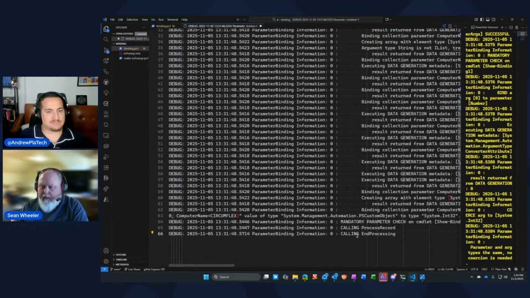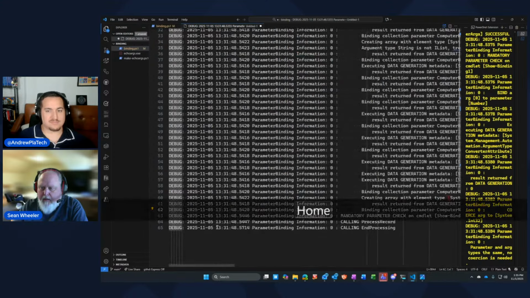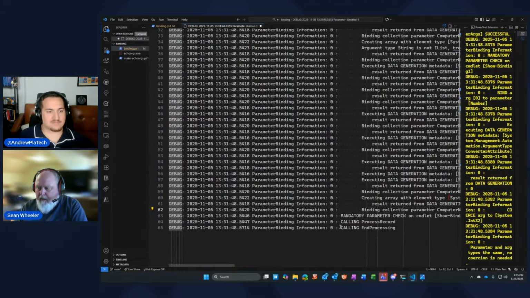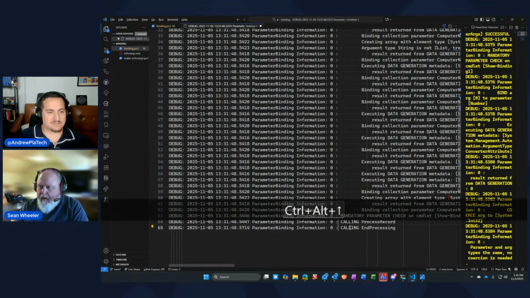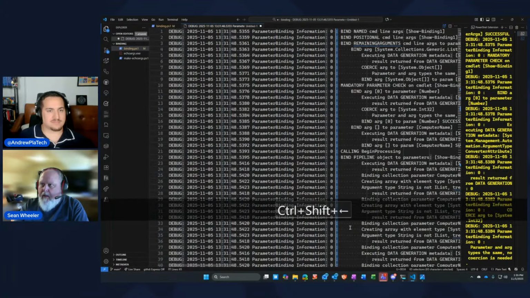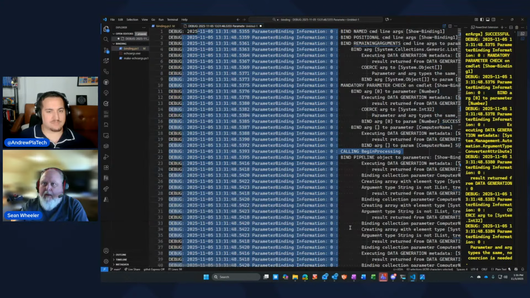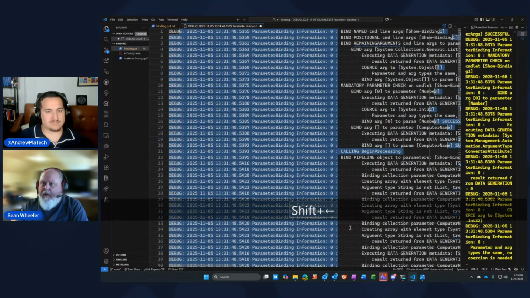And why is this? All right. I love multi-select in VS Code.